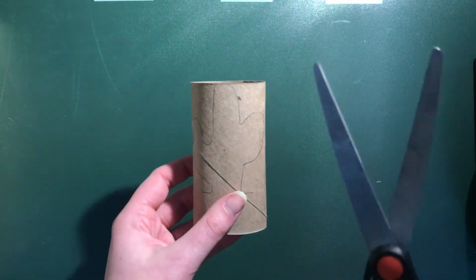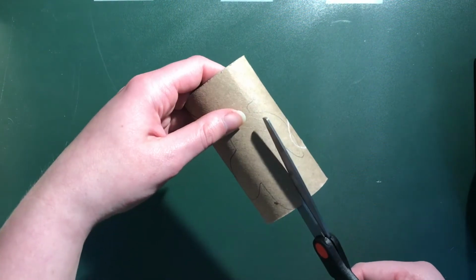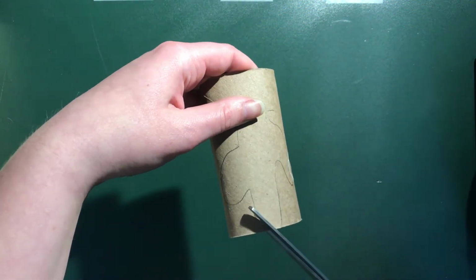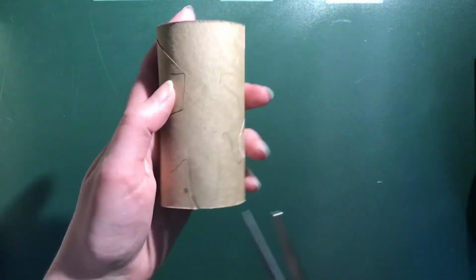Now that you have your shape, you can go ahead and use scissors to cut out the shape in your toilet paper roll. I started out with bigger scissors, but I ended up switching to smaller scissors because it was easier to cut the smaller spaces.